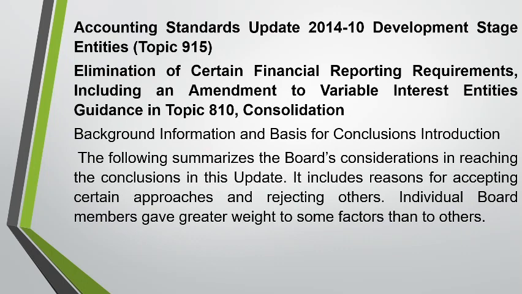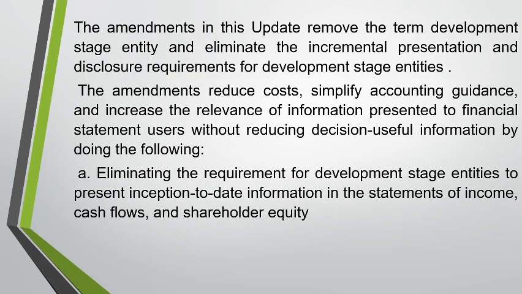Accounting Standards Update 2014-10, Development Stage Entities: Elimination of Certain Financial Reporting Requirements, including amendments to the Variable Interest Entities guidance in Topic 810, Consolidation. The background information and basis for conclusions summarizes the Board's considerations in reaching the conclusions of this update. It includes reasons for accepting certain approaches and rejecting others. Individual Board members give greater weight to some factors than to others.